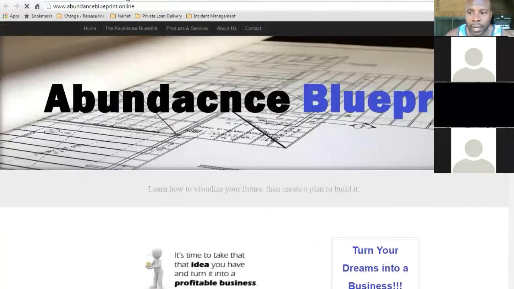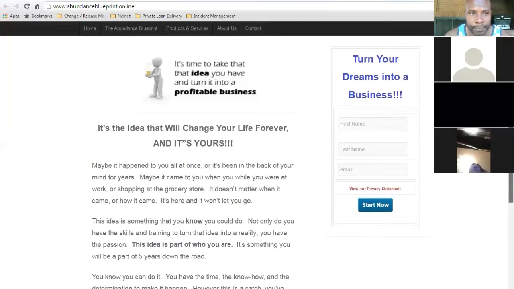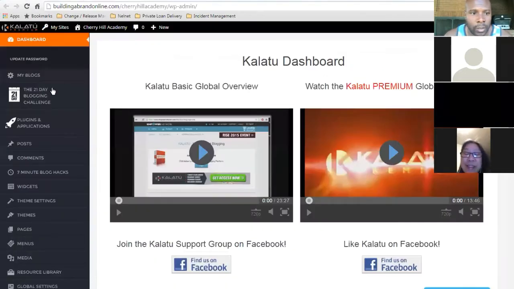Okay, so this is where we're going to try to end up. This is the capture page that I've set up for myself. What we're trying to do is get this part right here, which is Kalatu Cloud. I'm going to show you how to get that form in there, how you can create this form and just throw it into your existing blog. Then at the end, we can take questions, or I can give you my thoughts on all of this wonderful stuff. So I'm going to start with the blog part.